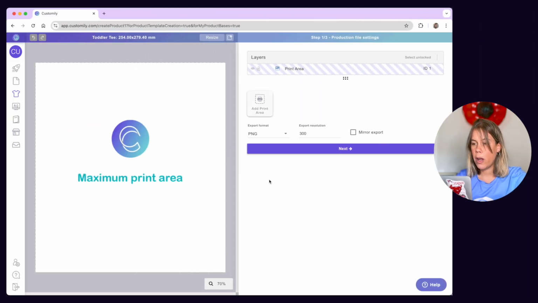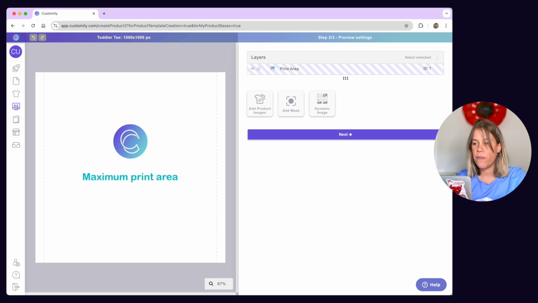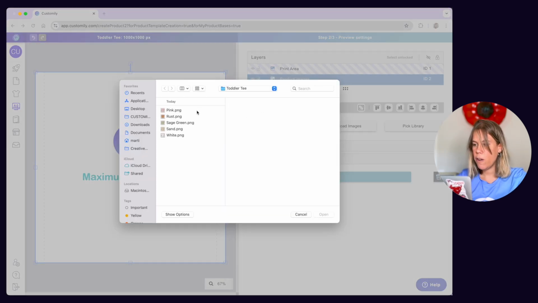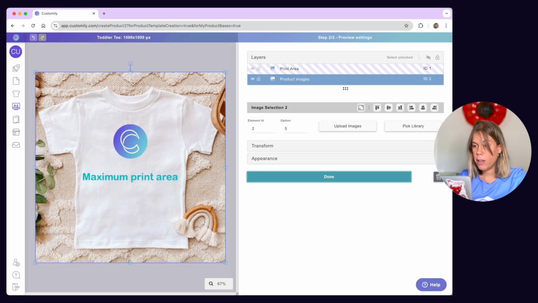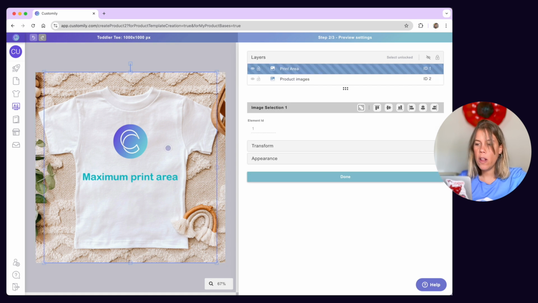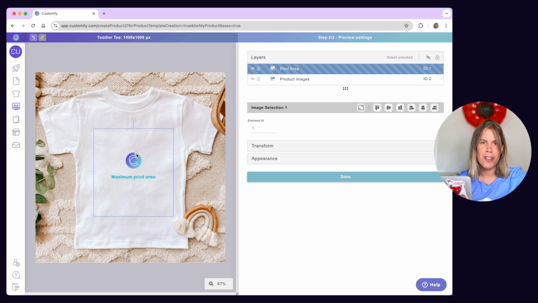On the Properties toolbox, you will define how you want the print file, from the export formats, such as PDF, PNG, or vector formats, its quality, color mode, and even if you need it mirrored to apply as a transfer. Once you're happy with the print settings, click Next to configure the product's mockup. Here, you'll start by uploading a blank image of the product and placing the print areas on the image. If your product comes in different color variants, you can upload all the different images at once here. Once you finish placing your print areas and your mockup looks good, click Next.